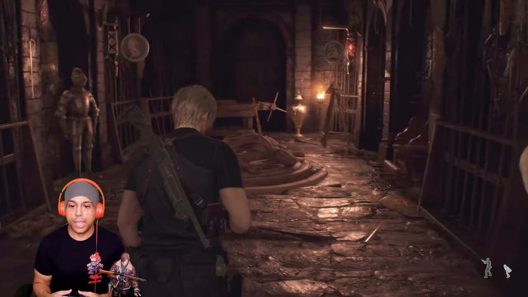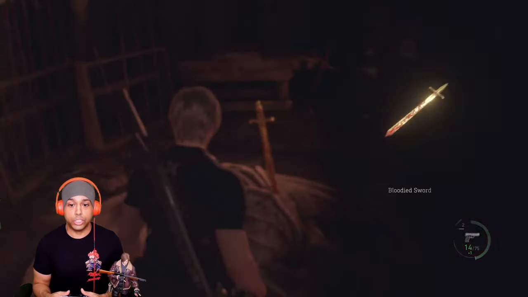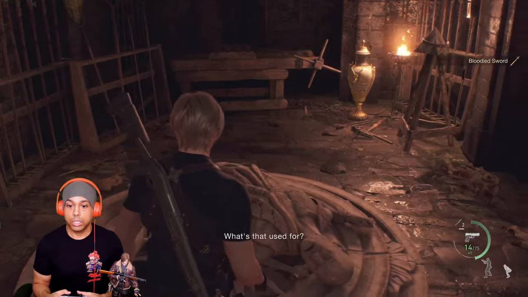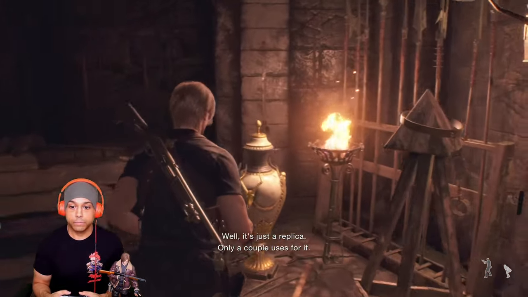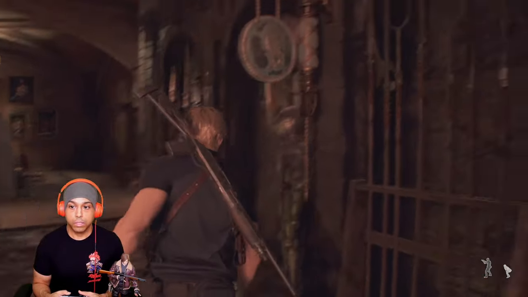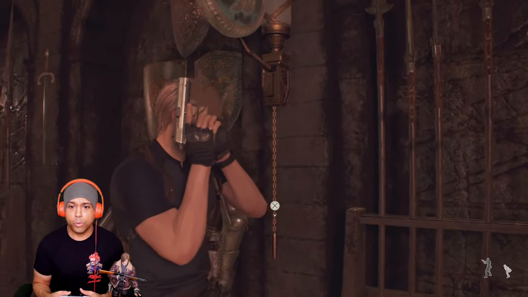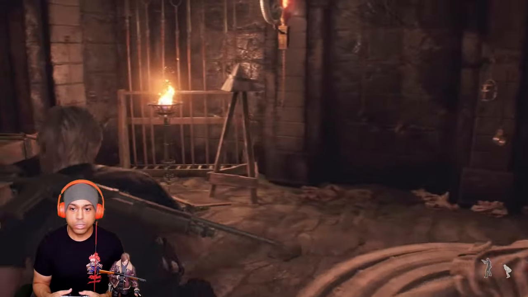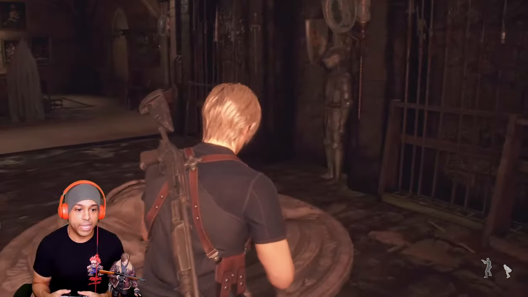I'm not gonna question that. We about to use this? What's that used for? I'll kill them. Well, it's just a replica. Only a couple of uses for it. Why do you pull this? Hold up. Can you go this way? There's no door here. All right, Ashley, get in here, please, before we get separated.